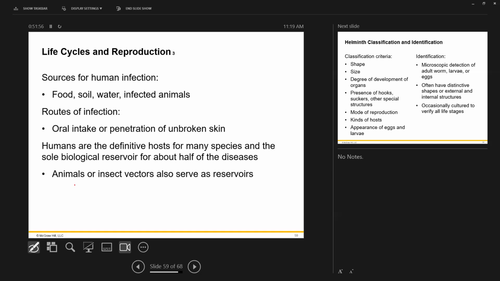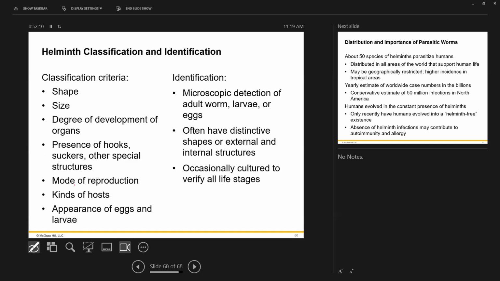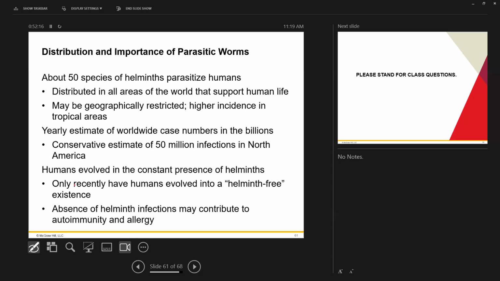It also more commonly gets in through your feet. Like when we talk about hookworms or whipworms, they get in through your feet when you're walking on contaminated soil or something. So most of this stuff doesn't exist in the U.S. Most of it's in third world countries, and that's why you haven't heard of it, because in general, the U.S. doesn't care about third world countries. Tell me I'm wrong. And you can classify them based on their structures and all of this. And like I said, most of these are going to be associated with third world countries.